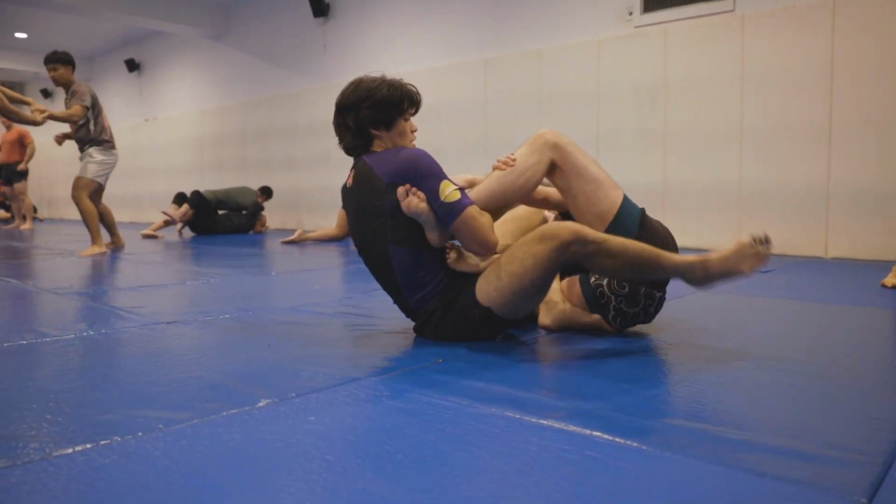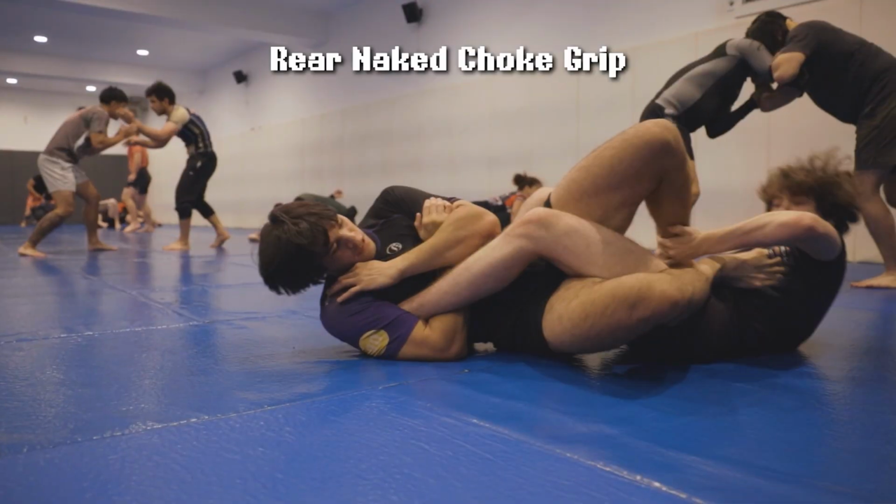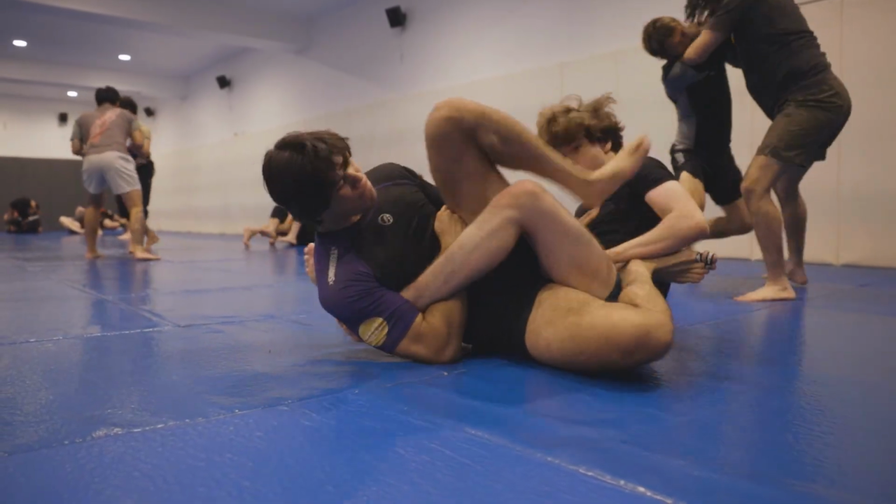From there, I lock up on the rear naked choke grip, and I'm starting to attack the foot. Right here you can see the rear naked choke grip, and objective 1 is in play. I have the grip locked up, and I'm pressing down on his hips. From a defensive standpoint, Jackson wants to do the reverse.